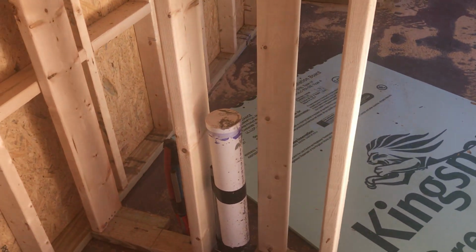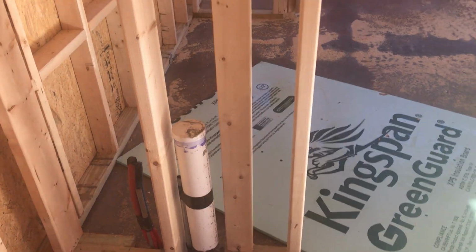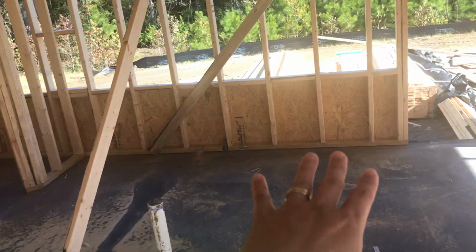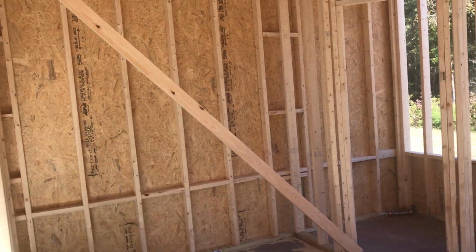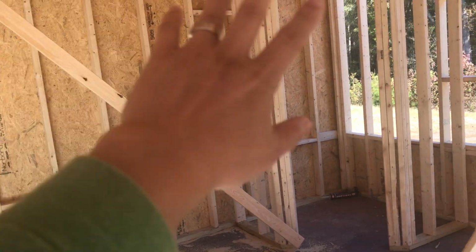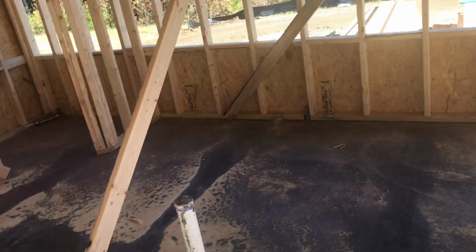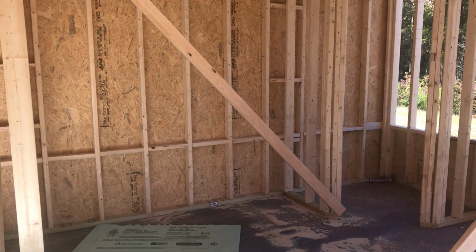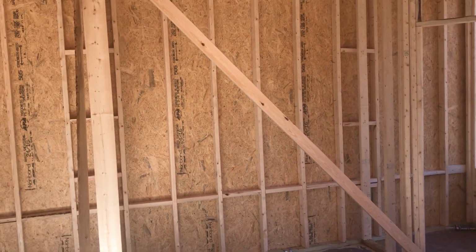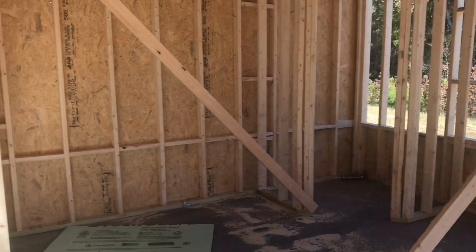So you can see the PEX, water, and the sewage pipe. That's where our island's going to be. Here's where our kitchen is going to be. We upgraded a lot of the kitchen. I'm fine, but my wife really wanted a nice kitchen, so we put a lot into it. We upgraded from the standard 30-inch cabinets to the 36-inch cabinets, and then we painted them white. So that's another option.